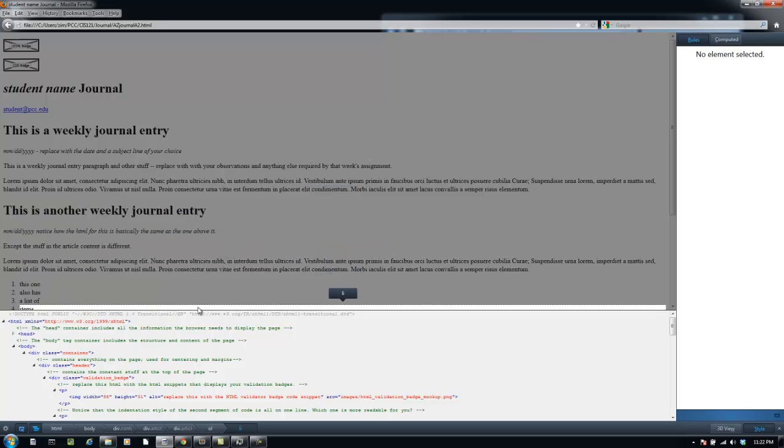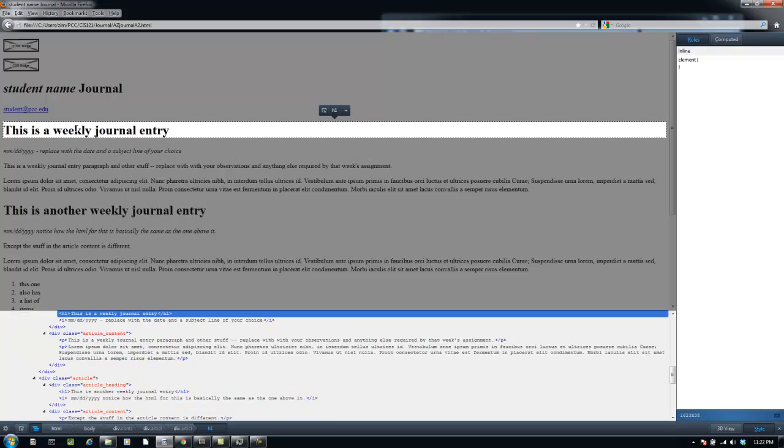It works both ways. I can click on this, and if you look in the lower pane, when I click on something in the rendered page, it shows me the code that created that. So if I click here, I click here.